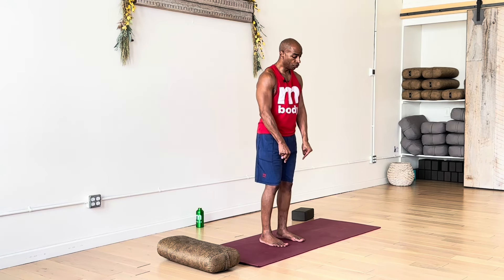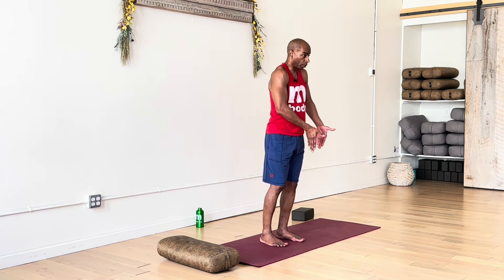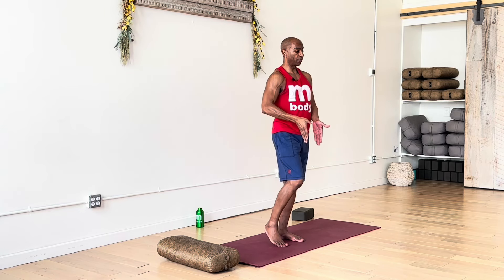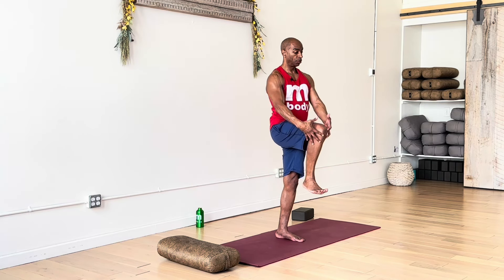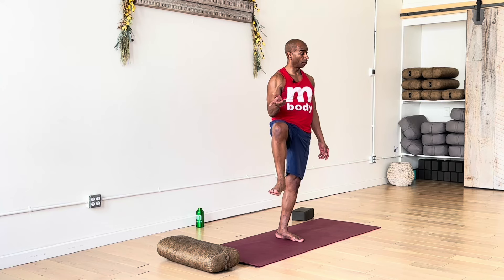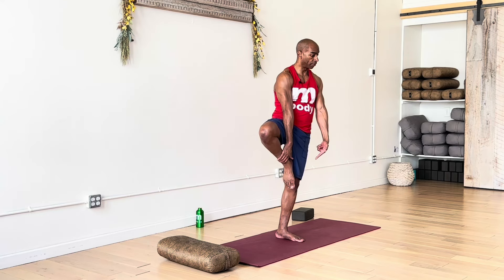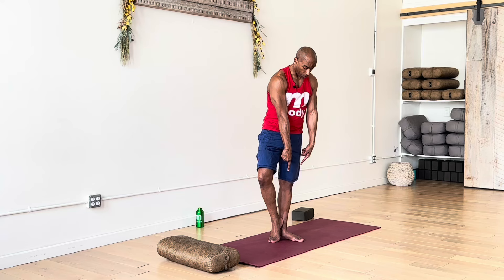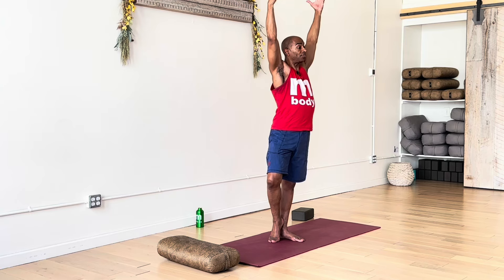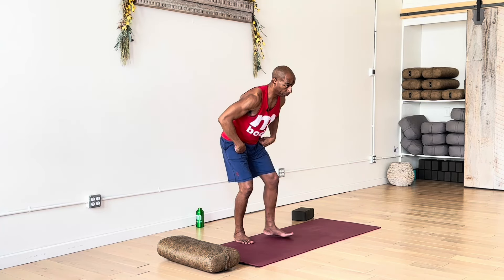Mountain pose — soften the knees, we're not locking the knee joints. Shifting weight into your right foot. Inhale, get nice and tall, lengthen spine. Exhale through the mouth, pull belly in — that's our engagement. Pick up left foot, flex the foot so we have a nice dynamic leg, swing the knee out to the side until it just naturally stops. Placing foot on the inside of your standing leg — it can be up at the thigh, below the knee, or even farther down using the floor. Inhale, extend the arms up into the air with the intention of being lifted, light, growing tall. We have our balance and hip opener happening in the center.